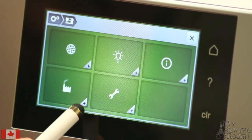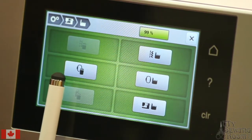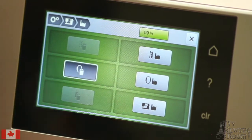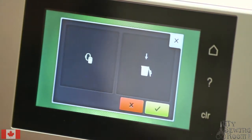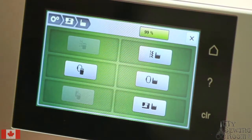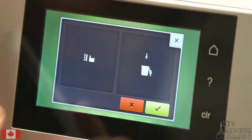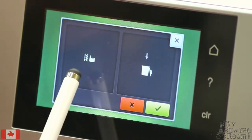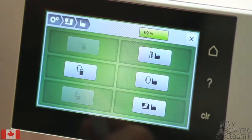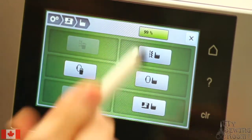Let's take a look at this one now. Here I would be deleting any motifs that I have actually stored on my embroidery machine. It would ask me, do I want to delete them? I would say yes. And here we go. Here's where we're restoring factory defaults. Any changes or any configurations that I've made, do I want to delete them? Yes. So maybe you want to start again. You want to start from factory defaults. Here's where you're going to do it.